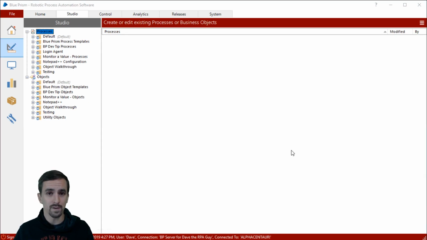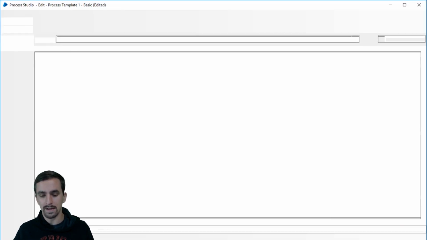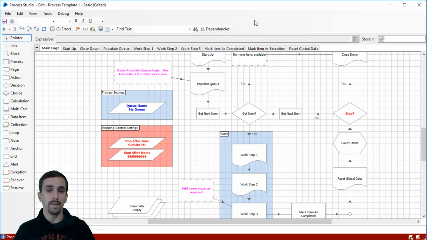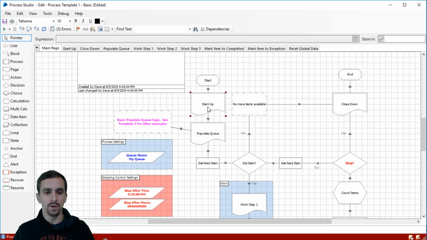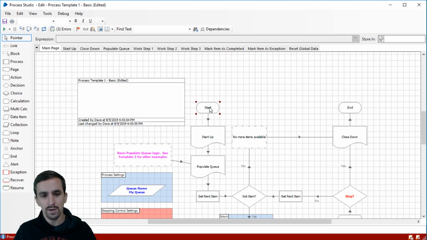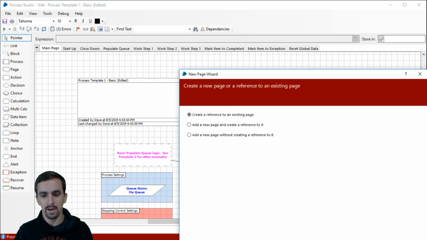I'm going to go back over to my process that I have open. It's the one we created from that template. As I mentioned, you'll notice the startup page and the populate queue page. What I'm going to suggest is that you add one more page as part of your standard practices. Move your start stage up, drag a page reference on here next to the line.